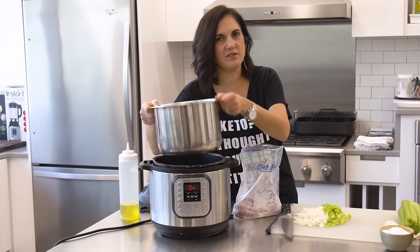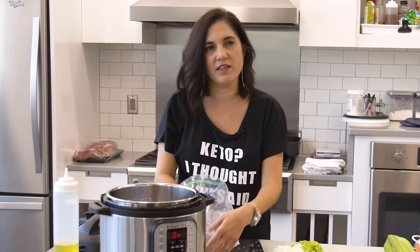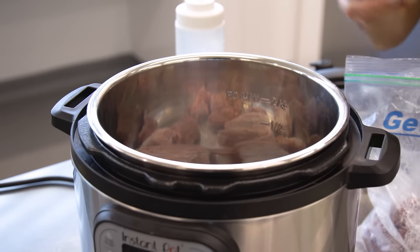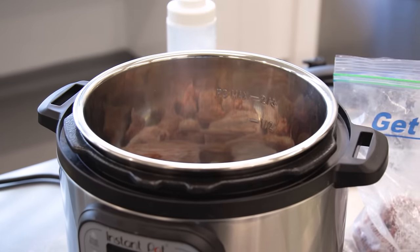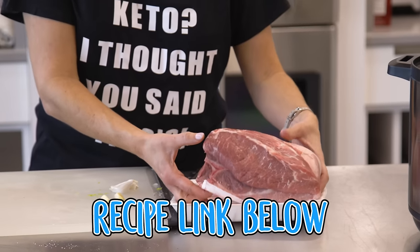If you want to swirl your oil around, just pick this up — it's not that hot right now. You don't want to crowd it, so you might need to do it in batches. Flour on the meat will help it get a nice crust and also help thicken the sauce a little bit at the end. I'm throwing it all in at one time because this is a quick family meal. I'm also going to prepare a large pork shoulder — another tough cut, but relatively inexpensive. I'm making enough for probably four meals for my family for under $20 for the main dish. You can use it for barbecue sandwiches, pork tacos, Brunswick stew, whatever.